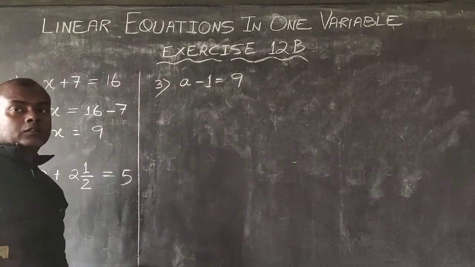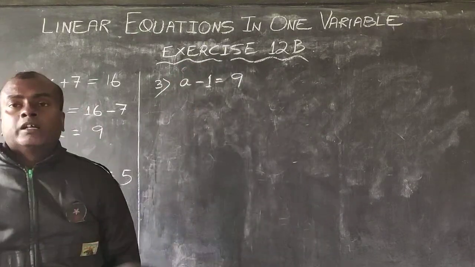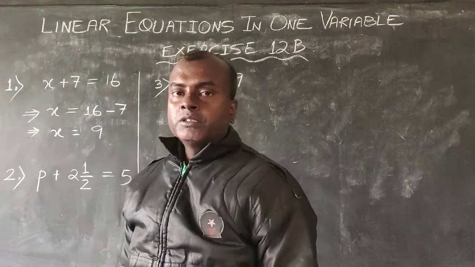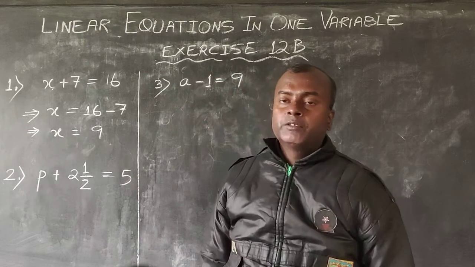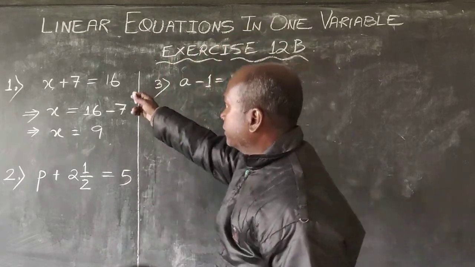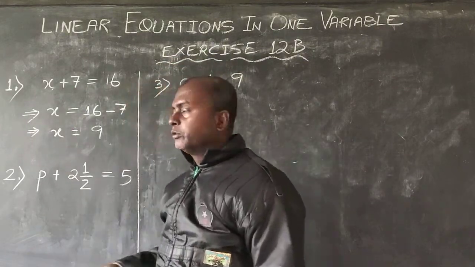Alright, let us directly go to exercise 12b and do these sums. And I believe that as we do these sums, if you still have any doubt in this shifting method, then it will be clear. Alright, so let's do the first number here. I have written the question and I have solved it also. Let me explain it to you.